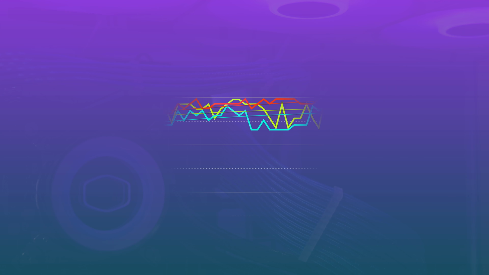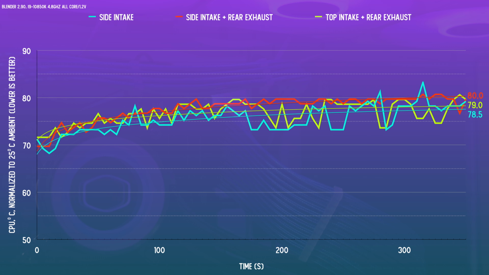So let's take a look at the thermal data for the CPU render first. Functionally speaking, there's not a whole lot of difference between any of these configurations. In fact, I'd say they're well within measurement error. They're all relying on outside air for intake, so that's the ideal scenario for the CPU's cooling. How bad is exhausting though? I tested with a side-mounted radiator in exhaust just to show why that is not a good setup.